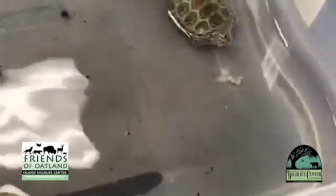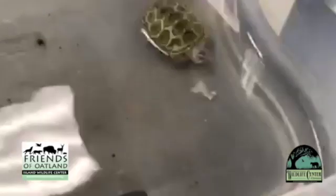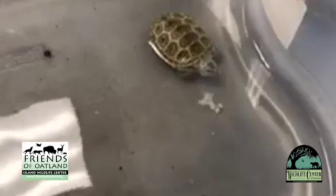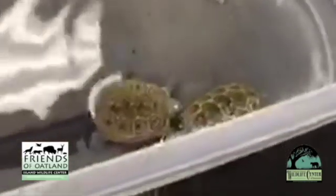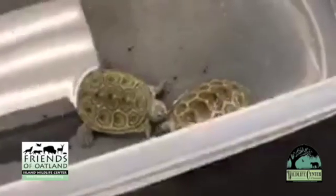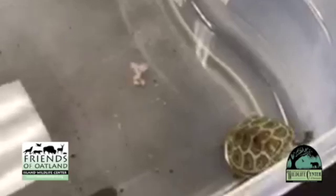All right, so we just want to reiterate out there that this is turtle nesting season. They're coming up out of the marshes up to the highland, and that's why you're going to see a lot of them crushed on the road. We can avoid that by simply slowing down and giving space between cars. If you see a turtle trying to cross the road, about to be in a dangerous situation, please do not make a dangerous situation for yourself. If you can pull over safely, please do, but if you can't, we don't want your mortality too. You can definitely help them if you're out by yourself. Get them across, let them do their business, and then they'll go back into the marsh.